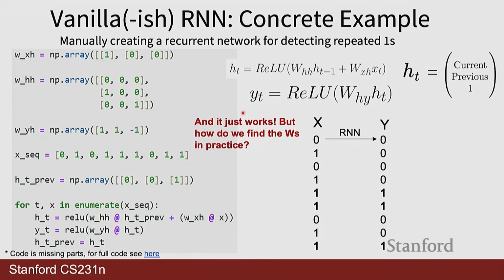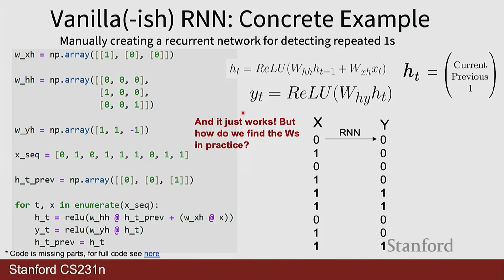Which is a really great question, and I thought to put it in the slide here. So how would you actually do this? It's the same way we're always finding the weight matrices in this class. We're going to be using gradient descent, and we'll talk about how you do gradient descent when you have multiple time steps, and maybe you have losses computed at each time step as well. So that'll be a lot of what we go into right next. So it's a great question and very relevant to the lecture. This is just an example so you can see how all of the weight matrices are multiplied.